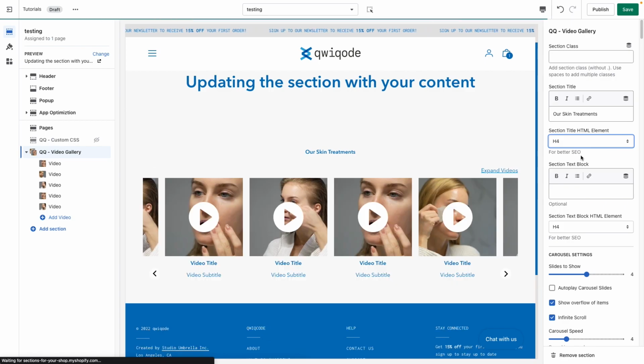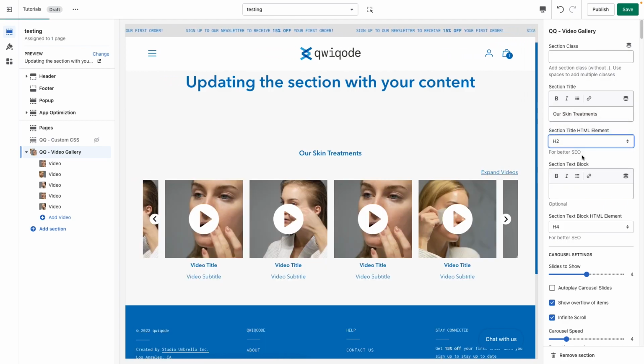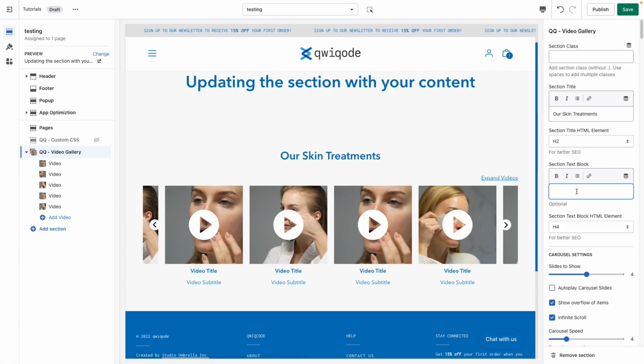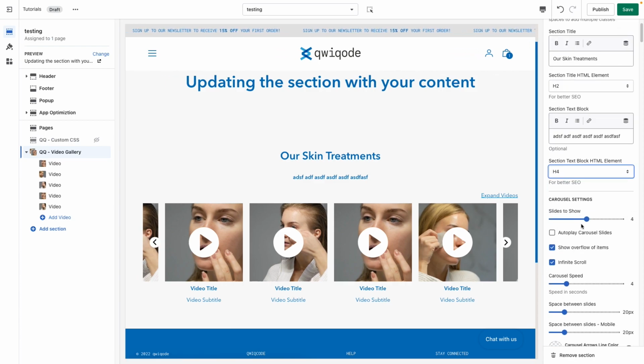So if I choose H4, as you can see, it automatically changes to whatever. Next, you can also add in another text block underneath, like so. And here too, you can select whether you want it H1 or H2 and so on.